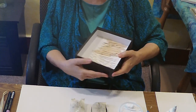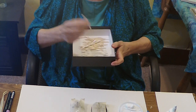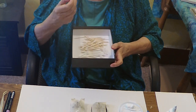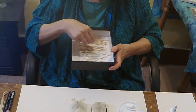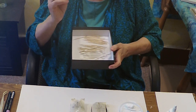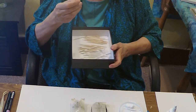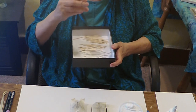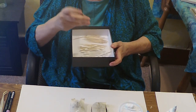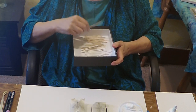These are the tools that I work with, basically. Regular Q-tips with little points on them. These are toothpicks with little points on them. I think earlier I called it a Q-tip, but it's not. It's a toothpick with a hard point, but it has cotton to make it a little softer. And then just regular toothpicks.